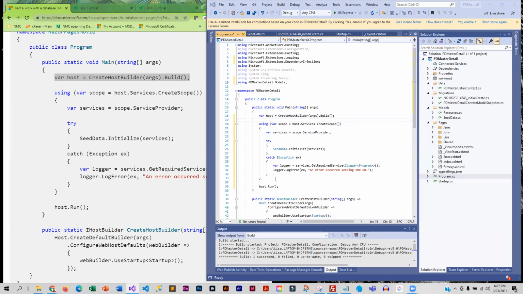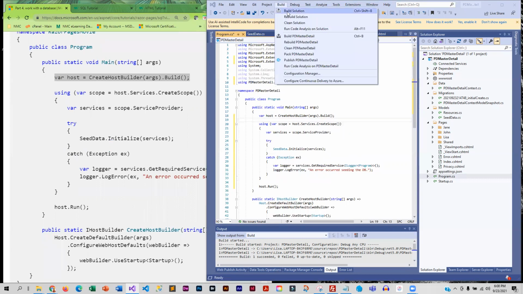All right, so here is where it's pulling in our seed data. And if for some reason that doesn't work, it's going to log the error, and then we have it running down here. All right. So that should work.